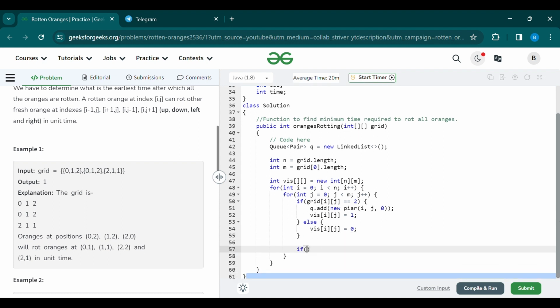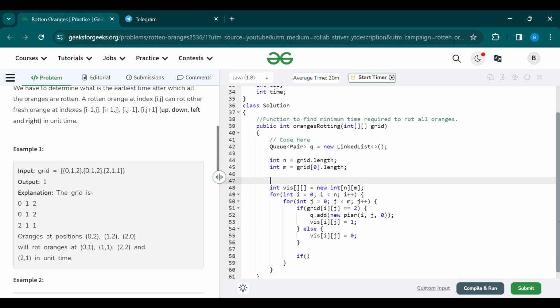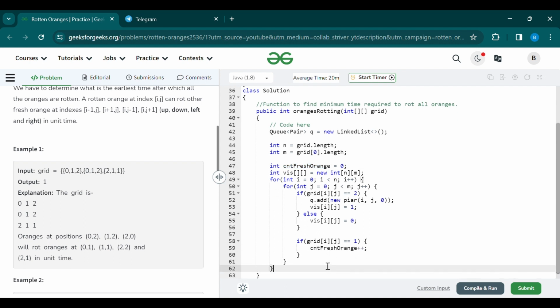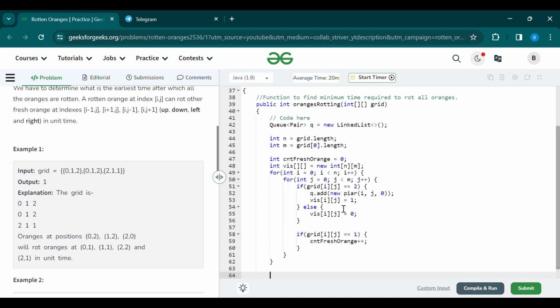We are also going to keep one if condition which will keep a count of how many fresh oranges we have. Whenever we find a 1, we are going to increase the count of fresh oranges. So we have extracted our number of fresh oranges and the rotten oranges, and we have put them into the queue.